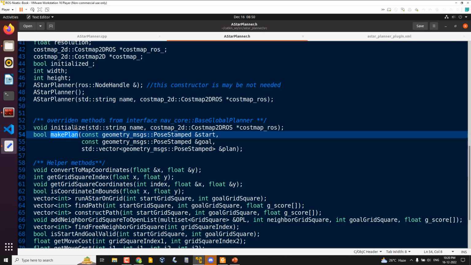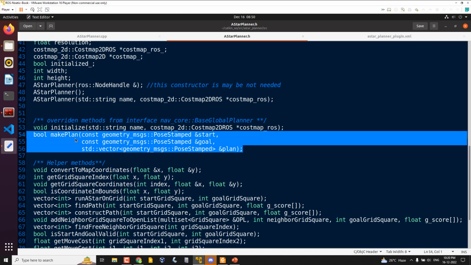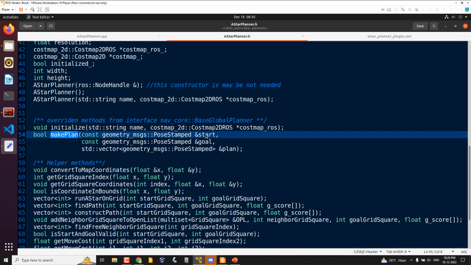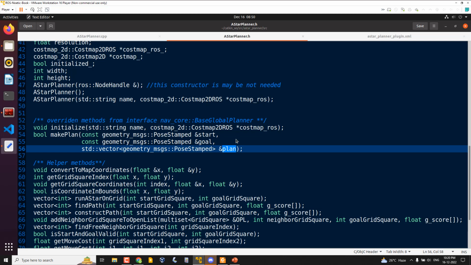The initialization is for planning the global plan; it requires the cost map, the global cost map. That is what the initialize function does. And the make plan, this is where we have to implement our planner. The make plan gives you the start and goal, and you return the plan.